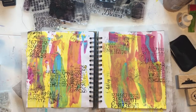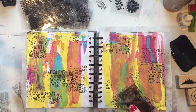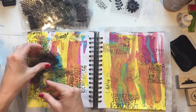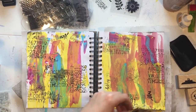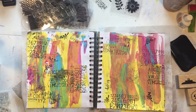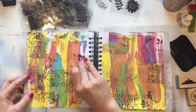It says something to the effect of 'do something every day that makes you happy.' I really just wanted the 'you happy' part, so I put pressure on the bottom part and got the word 'happy' wherever I wanted it. Then I got some of these little leafy balls — that's right, I said it, leafy balls. I read somewhere that the eye is pleased by groupings of threes — don't tell me if that's baloney, but it stuck with me — except for these leaves, which I just go ham and put all over the place.